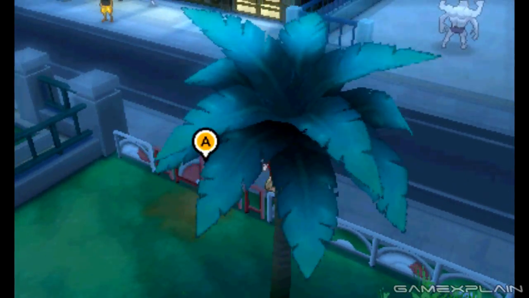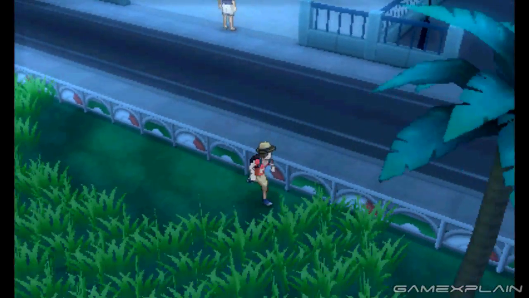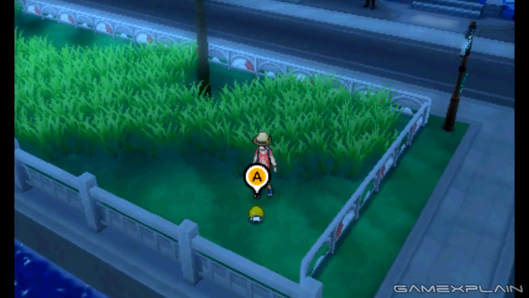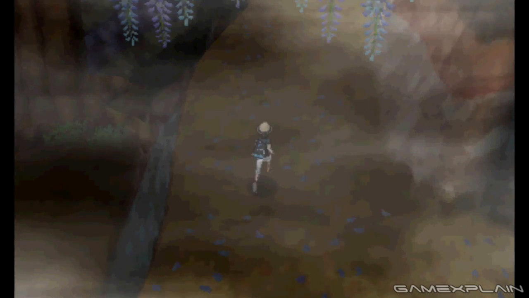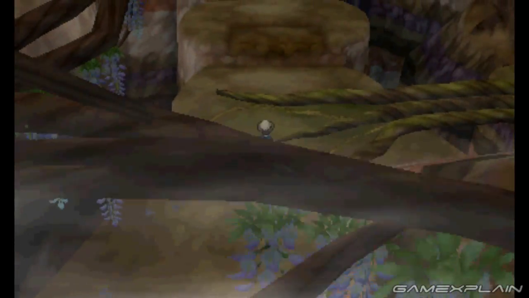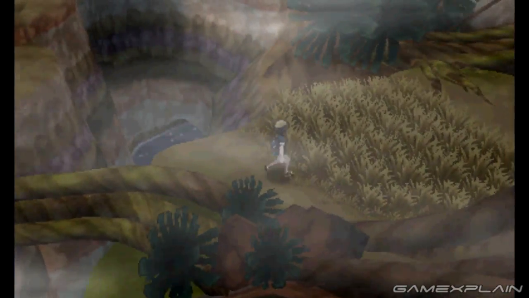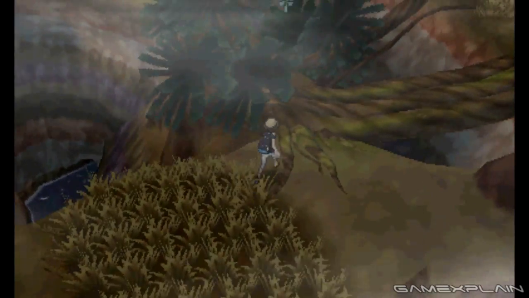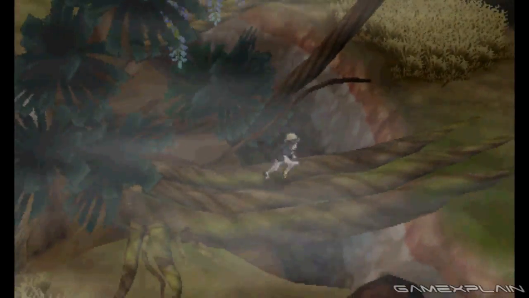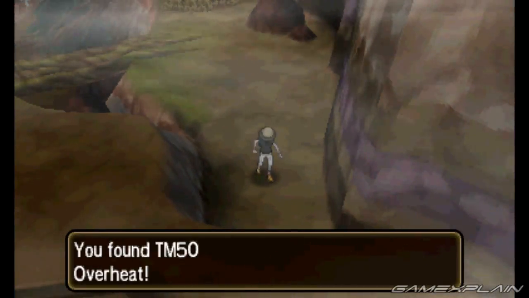Enter the gated tall grass area near the Hau'oli City docks, and at the far corner you'll find TM49, Echoed Voice. In the Pony Meadow, follow the path across the trees. When you reach the option to go north, go south instead to find TM50, Overheat.